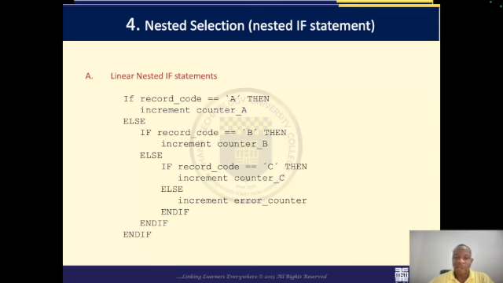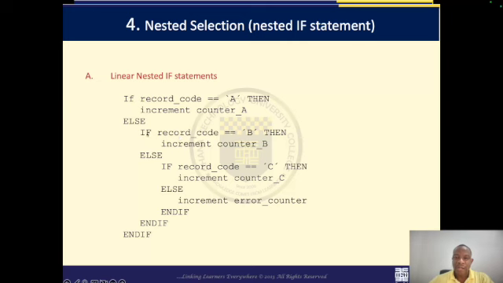So let us look at the example that we have. We want our user to check if the record code is A. If the record code is A, an action should be taken. However, if the record code is not A, we don't want our user to just come to the default action, which is to increase the error counter. We want the user to check.